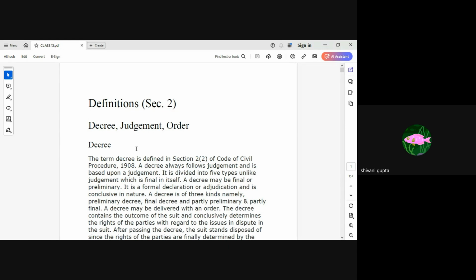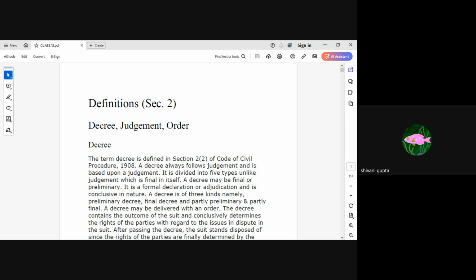Now comes a very important thing, that is the stages of the litigation. The stages of the civil litigation are how to file the suit and how the procedure is given. There are particularly 18 stages under the CPC. Dear participants, what I have mentioned on the screen is everything in detail regarding the CPC.